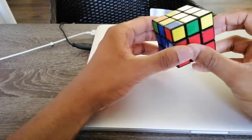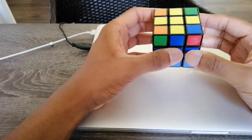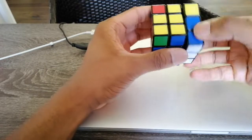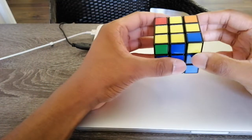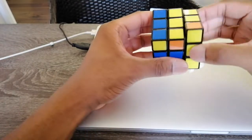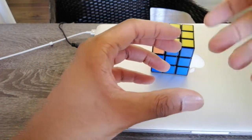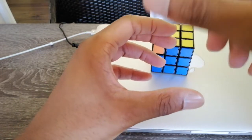You hold it like this. This is a little bit different, but I think it doesn't matter which way I go. So you're gonna go up, across, down, across, up, across, across, down. Now you have your fish, and it's going this way. So you do the same thing again: up, across, down, across, up, across, across, down.